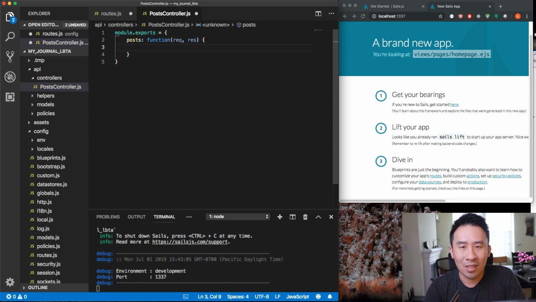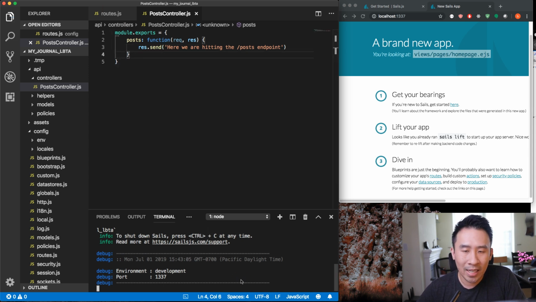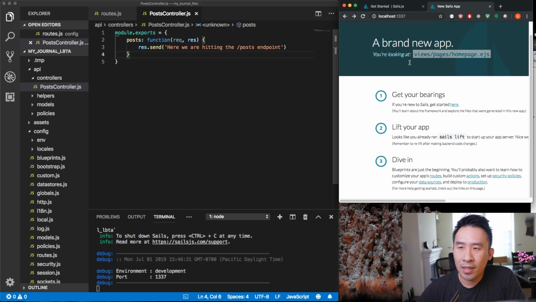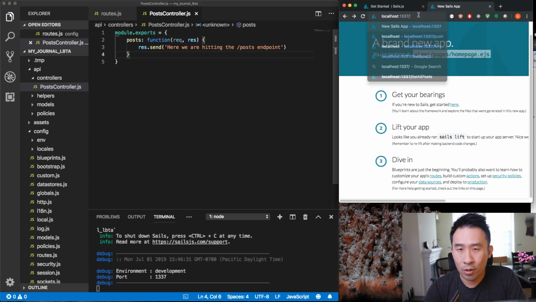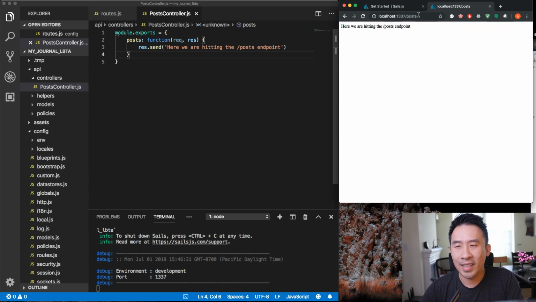Now, the only thing that I'm going to do is I'm going to say response.send, and I'm going to send a string. Here we are hitting the post. So post, let's see, the /post endpoint is probably more accurate here. Okay, so that looks good. And I'm going to hit save and Command Option S to save all my files. And once we do that, we can go back down here, hit Control C to end our application, hit up for node app.js, and it's going to restart our app now. Hit refresh, we still have our home page. And in addition to the home page, we have our post route, hopefully working just like that.